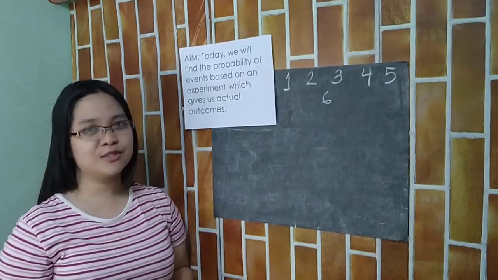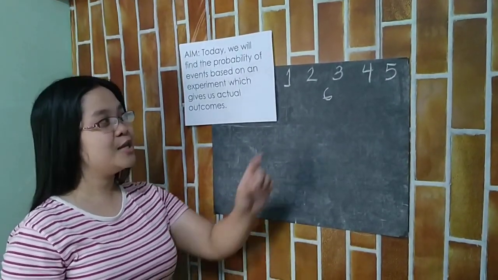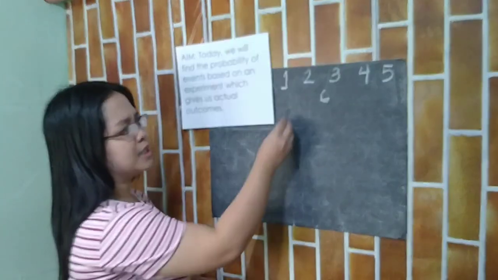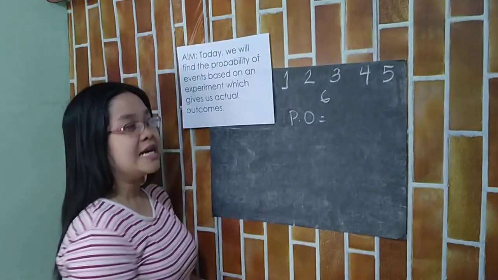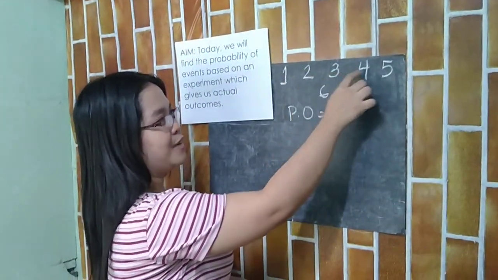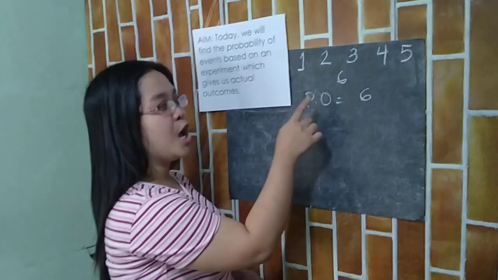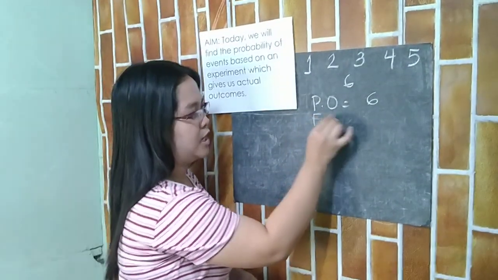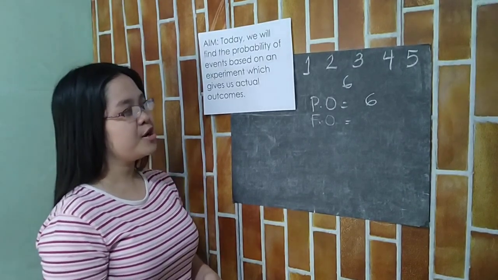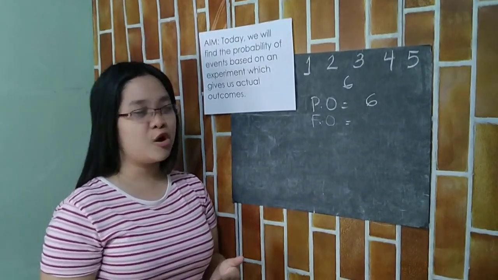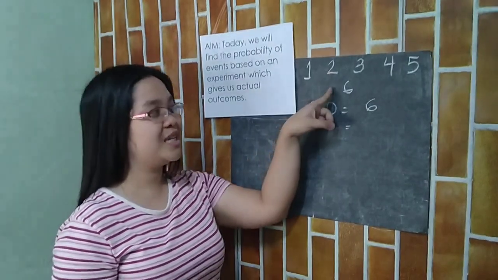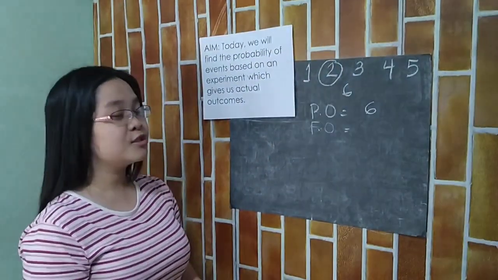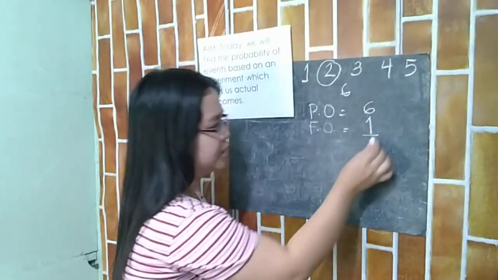What could be the chance or probability of getting number 2 on the dice? Take a look at the number. So as you can see, what is our possible outcome there? 6. 1, 2, 3, 4, 5, 6. The total number of outcome. How about the favorable outcome? Remember, I asked you, what is the chance or probability of getting number 2 from this set of outcomes? As you can see, there's only one number 2 there. So the favorable outcome is 1.